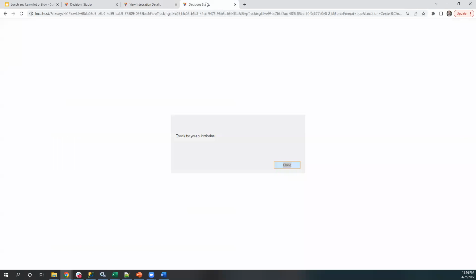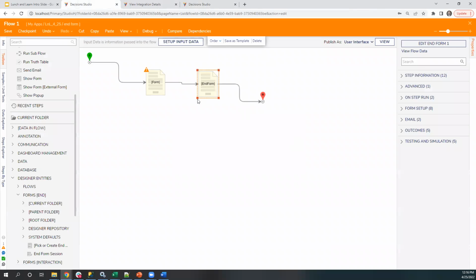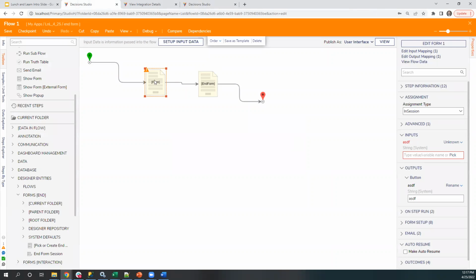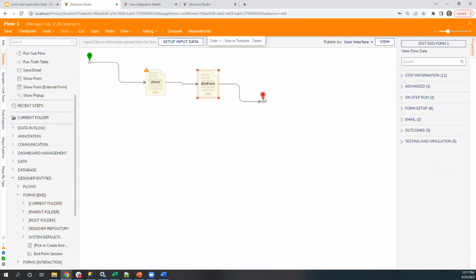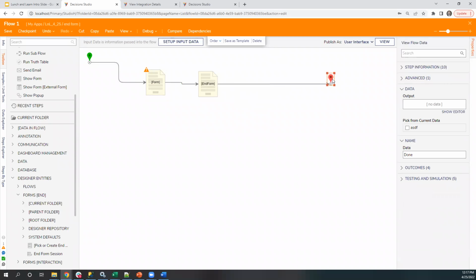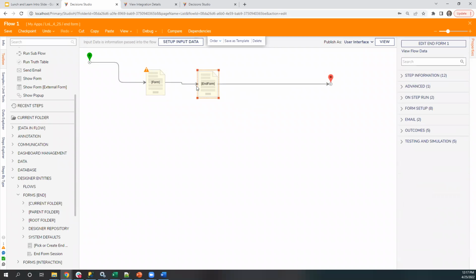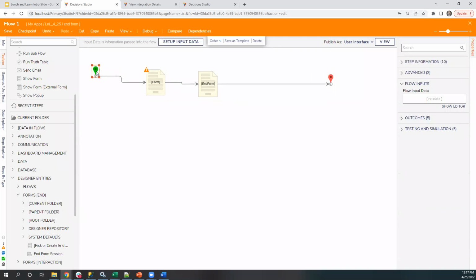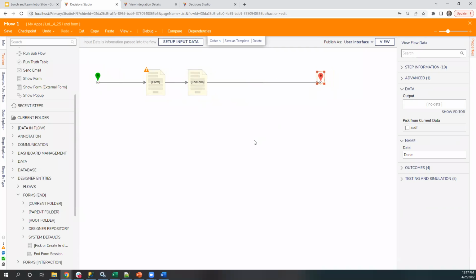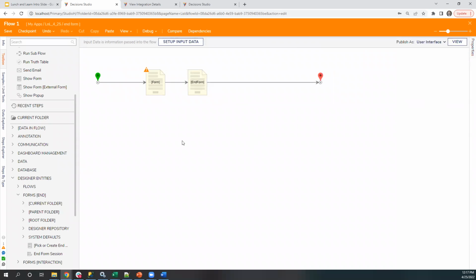The way an end form works is it redirects the user session. So you get this, and you could, of course, then have some sort of dialogue show, but the flow itself continues on. In a normal form, like an in-session form, the flow will wait for the user to complete. But with an end form, any steps that happen after it, the flow does not pause and wait for user interaction. An end form is just an informational or display artifact that you can show end users, and the flow will continue to process as expected.